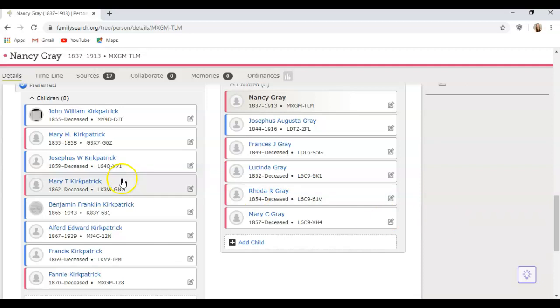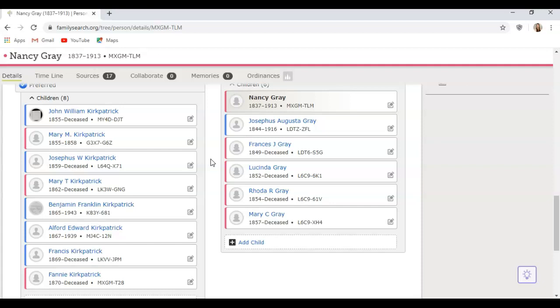Additionally, the other research hint that they had was a missing child. So if we look at her children, we can see consistently the age gaps between them. So here between Mary and Josephus is a 4-year gap, and then with Josephus and Mary is a 3 years here, 2 years, and 1 year. So FamilySearch marks any gap of 3 years or more as a possible research suggestion.